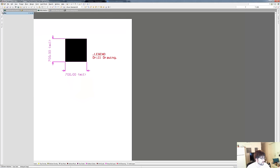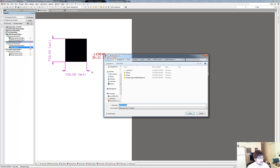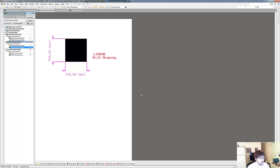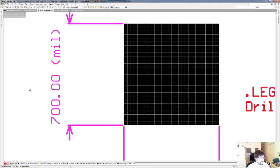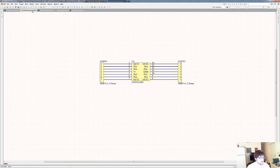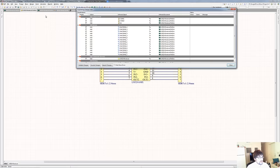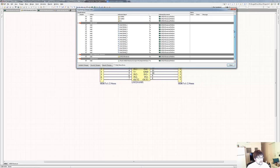So we go to projects, it shows it right here, we're going to add this to our LM324 project, and save it. Now we have our PCB. In order to get our schematics onto the PCB, we say Design > Update PCB. It's going to add all of our nets and components — all the connections and the different component footprints — to the PCB. We validate the changes, execute them, and it'll automatically put the components next to the PCB that we're making.